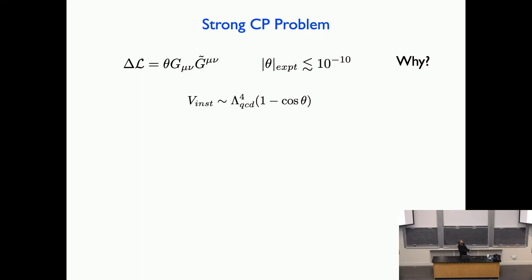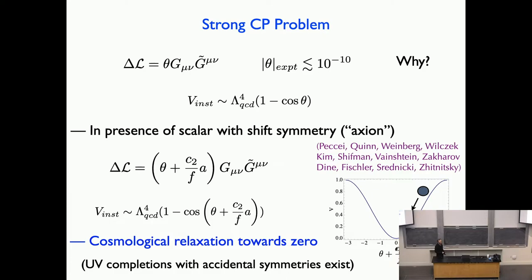So now let's suppose, again, that maybe there is this light scalar that exists that's organized by a shift symmetry. Okay? So again, the point of view might be that there could be hundreds of scalars out there in nature. 90% of them are super heavy because there's no reason for them to be light. But maybe one or more happens to be organized by a shift symmetry. Then we can write this thing down. And I just told you we could write down A G G dual because it secretly enjoys shift symmetry. And then I can put these two things together with the coefficient of G G dual. There's the new field, let's give it a name, we'll call it the axion, and this other coupling theta. This isn't the exact formula, but it's good enough to illustrate the point. The vacuum energy is updated in a very simple way from cos theta to cosine of this new argument.